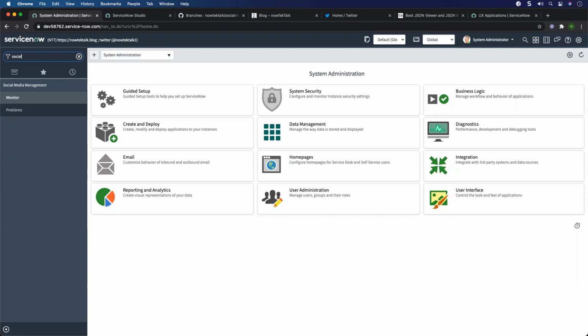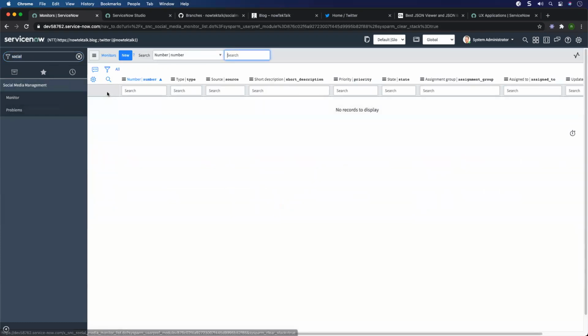So let's concentrate on the agent workspace experience framework record getting created for the social media management scoped app.